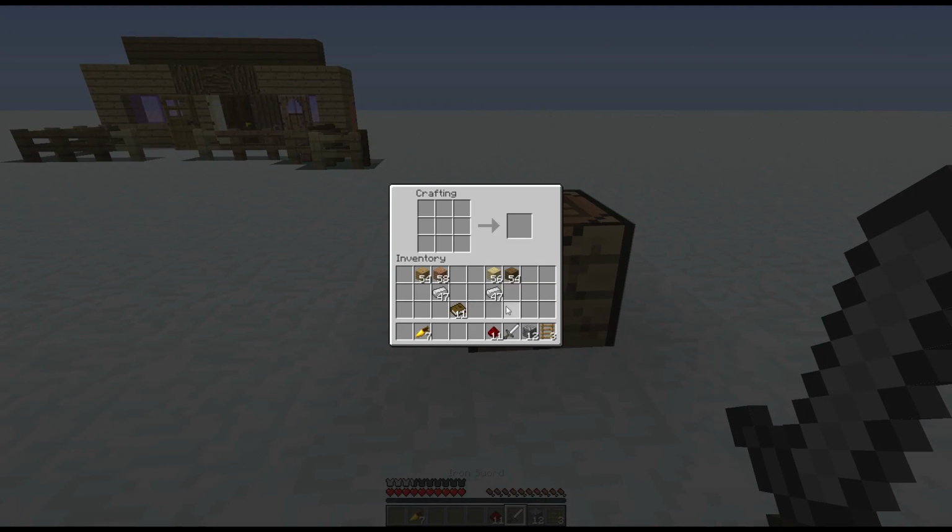Second of all, there are some recipes which will be faster on the console than is possible on the PC. So, for instance, if you want to make sticks, it's that fast, that simple. If you want to make a sword, you just saw me. It's this simple, you go from that to that.